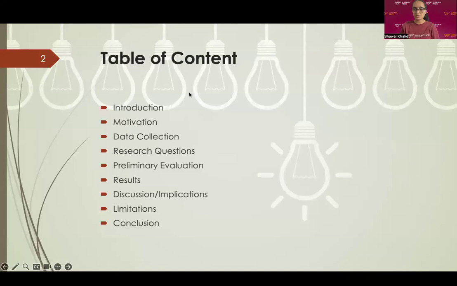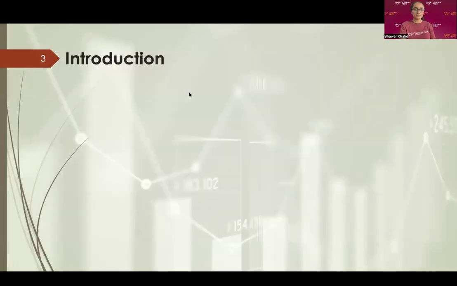So I'll start with some brief introduction and motivation of this study. Then we'll move towards the data collection, how our data set was formed for the study. Then we'll be discussing the research questions, and then we'll move toward the preliminary evaluation and the results. Later, we will be discussing some implications of this project for future researchers, and then I'll conclude my presentation by discussing some limitations of our study.